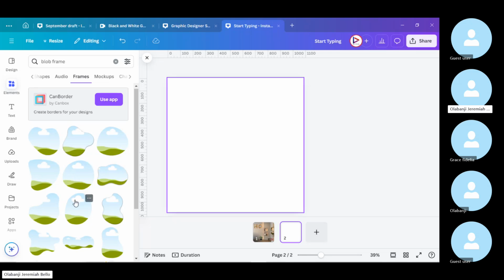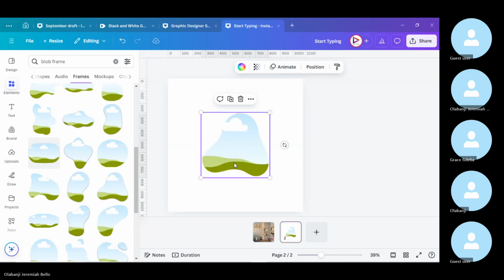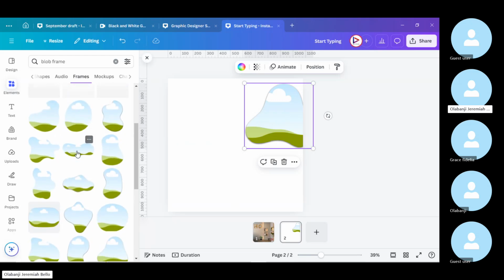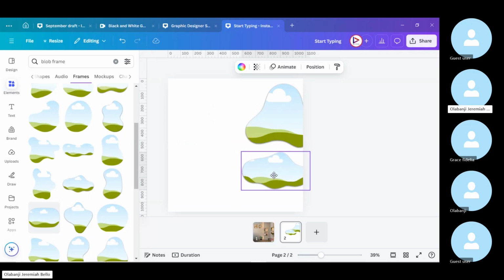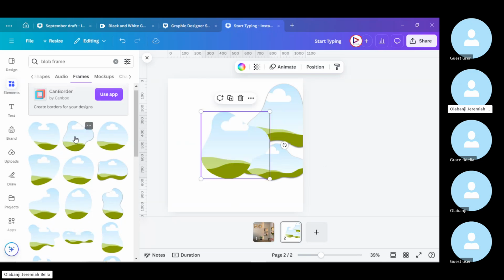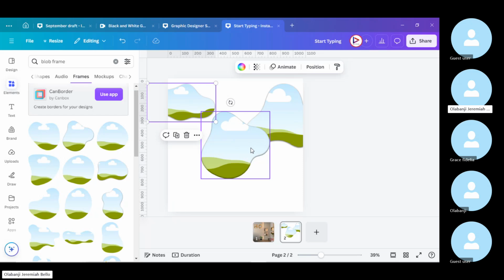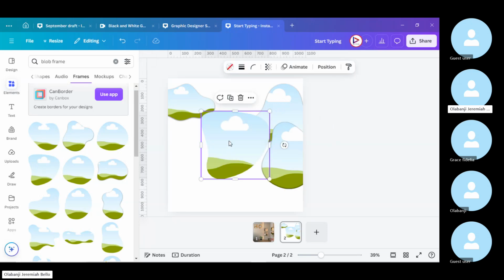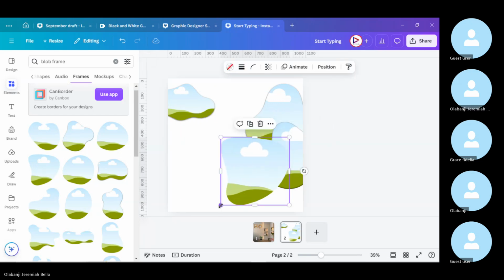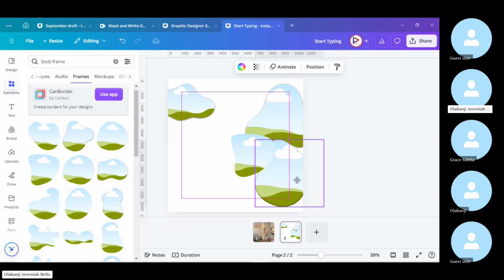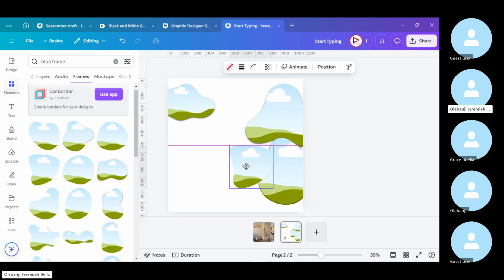So let's say for the blob, I'll just pick this frame. Let's say I'll pick this. Let me pick one other one. Let's say I'll pick this. I'll come and place it here. Let me pick one other one again. Let's say this. Okay. Let me pick this one as well. Okay. Let me move this downwards a bit. Okay, now I have 3 frames this way.